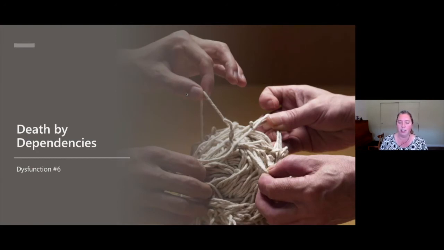Our final dysfunction is death by dependencies. Sometimes you can feel like you're trying to untie a Gordian knot when you've got 15, 20, 30 teams who have interdependencies. When I work with organizations, one of the first things I'm always trying to do is figure out if I can dissolve some of those dependencies. I'm looking for some techniques that allow me to eliminate or completely remove certain dependencies from even having to be dealt with anymore. And then where I can't, looking for activities that allow me to be ahead of the dependencies, proactively thinking about them versus reactively handling them. So these are all things I want to think about when I'm looking at some organization who has a fair amount of dependencies to them.